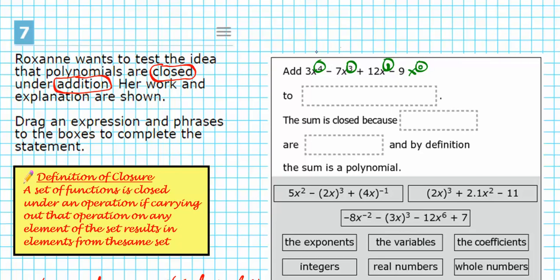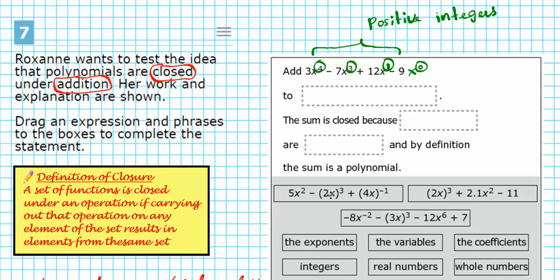What do we notice about these numbers? They are positive integers. Of course, 0 doesn't have a sign. Okay, so positive integers right there. 0 doesn't really count in the context of this example. So if it's 0, it doesn't really change the whole scenario. So 4, 3, 1 are positive integers. So guess what? This added right here is a polynomial. Okay, so we add this to another polynomial.